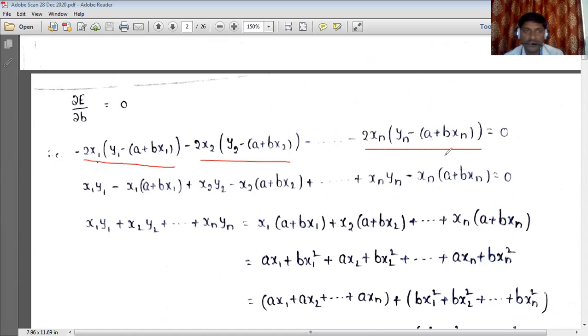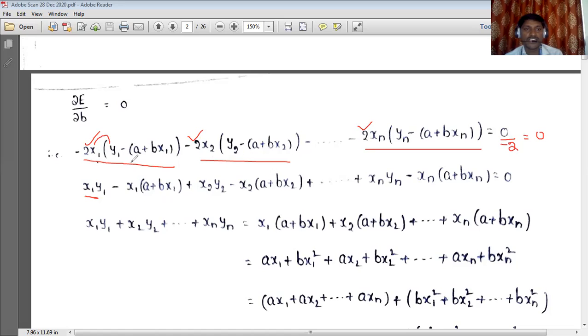Now we need to simplify this one. Same as the previous one, if you observe, minus 2 and minus 2 and minus 2, this is the common term. So we need to take that as common and send it to the right hand side. Here it is multiplying, when it comes to this side it becomes division, then we get 0, since 0 divided by anything is 0. Now we need to multiply x1 with this entire term, x2 with this one, and xn with this one.